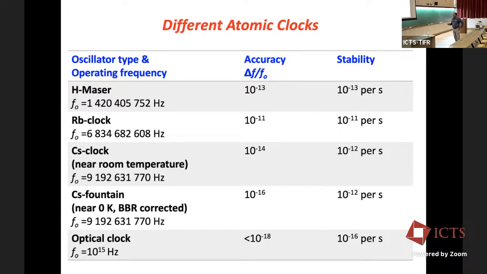And this is the cesium fountain clock that uses magneto-optically trapped, laser-cooled cesium atoms, and I will come to that in detail. Using that, you can enhance the accuracy. And finally, the optical clock, which has the best accuracy so far in the world. You see there are several orders of magnitude. This has reached below the 10 to the power minus 18 level, whereas the hydrogen maser has an accuracy on the order of 10 to the power minus 13. But of course, building these is many fold more complex compared to the hydrogen maser. And that's why these two types of clocks are not yet commercially available.